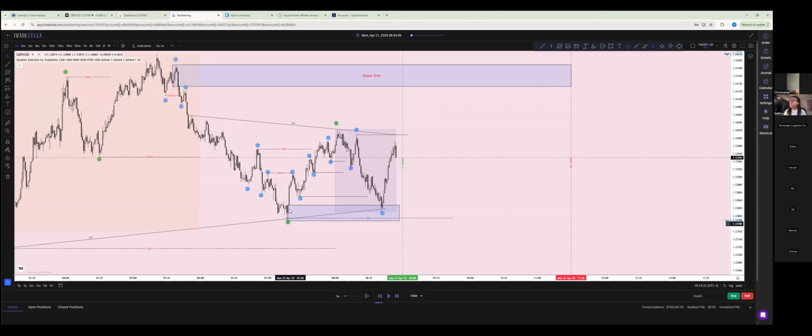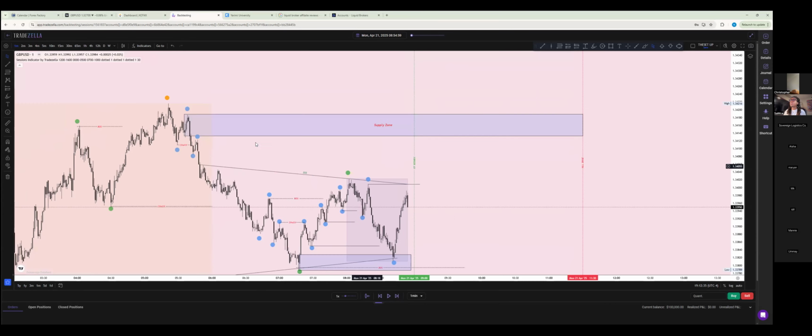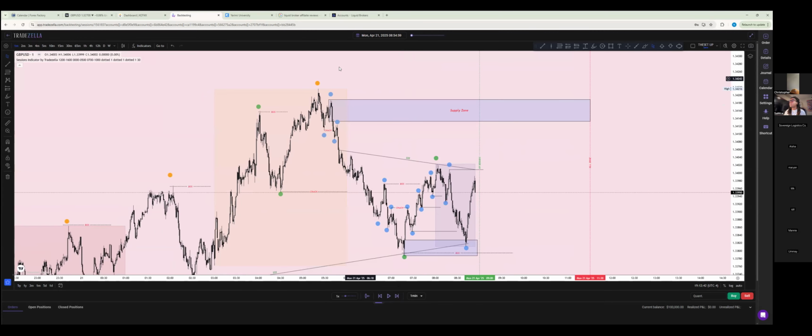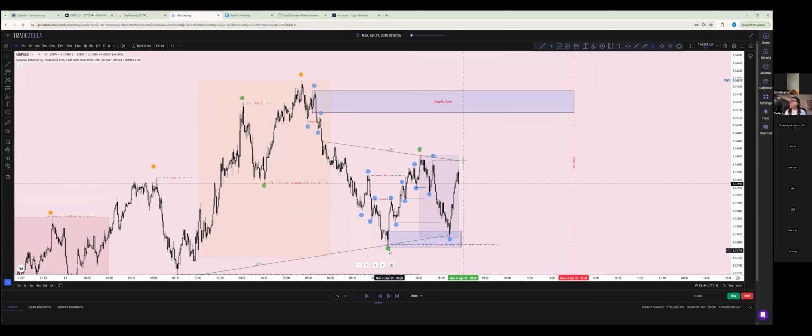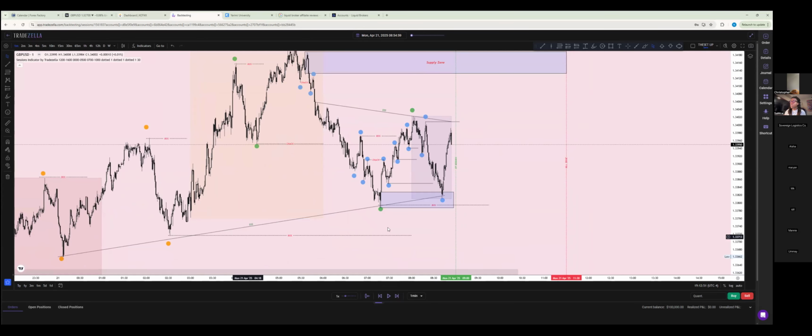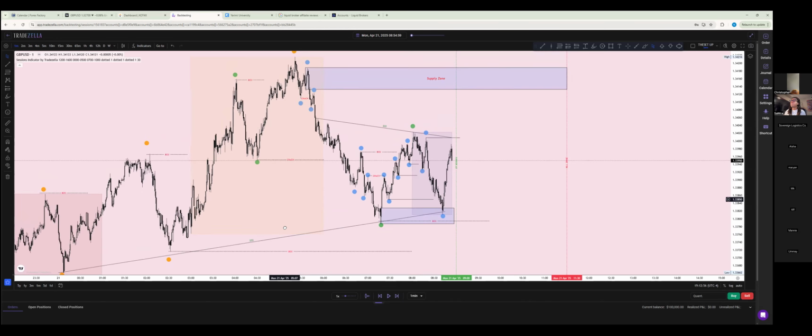This was the low that led to this high that broke these internal structures. Price then decides to come back to this zone, and it did not break these highs. Well, this high did not break any of these overall highs because this was the overall 15-minute zone that led to here. So if this is supposed to be a retracement, it has to come to here or break this if it wants to continue, because it also didn't break this here. Price gave us that confirmation. This was never broken. This broke the structure of this overall 15-minute.